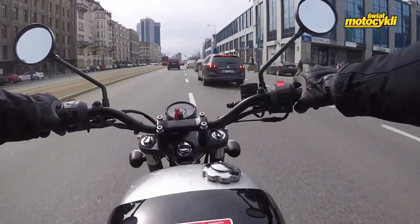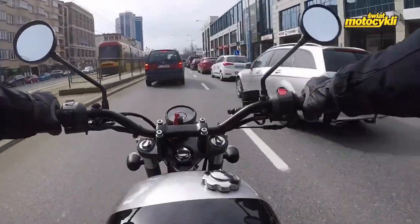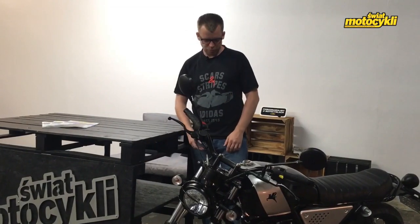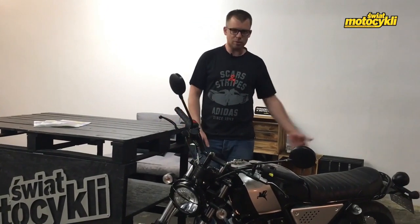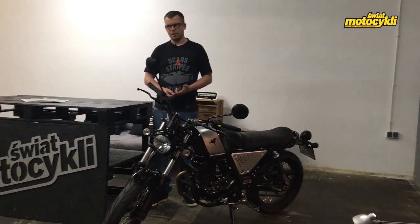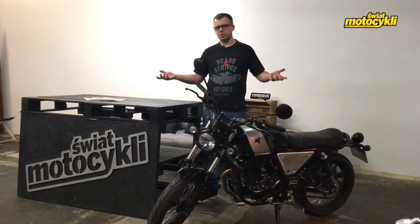The brakes, back in the day, you had to squeeze the lever with your whole hand on bikes like this. Now, 2 fingers are enough, and it stops, because up front there are 3 piston disc brakes, this brake in the front, this brake in the back. What more could you really ask for? Because for 7 grand plus a little extra for gear, we can become motorcyclists.